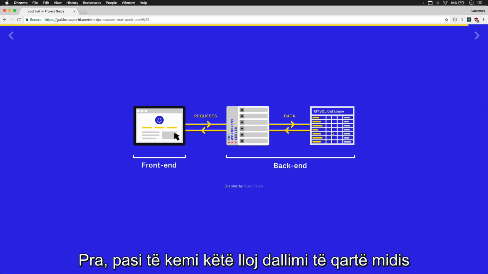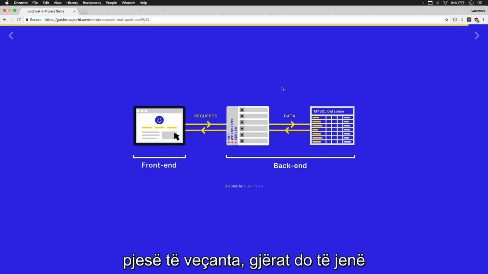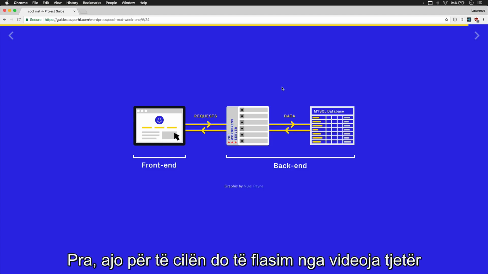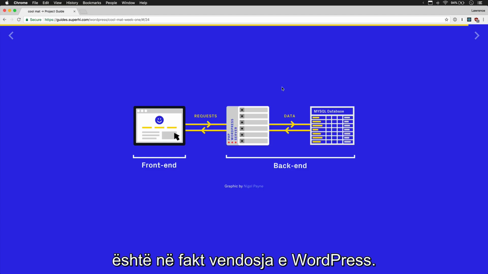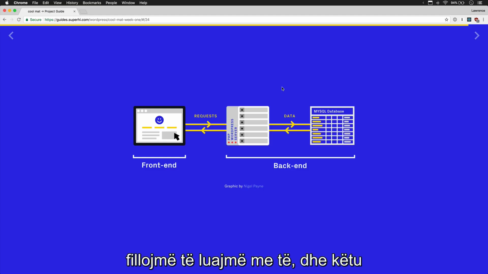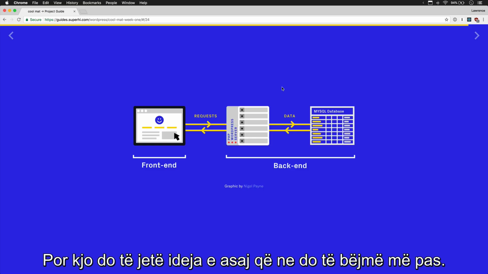So once we have this kind of clear distinction between our front end and our back end being made up of two separate pieces, things are going to be very, very easy to digest from here. So what we're going to talk about from the next video is actually getting WordPress set up. We want to get up and running, start playing around with it. And there's a few steps involved there, a few choices we have to make. But that is going to be the idea of what we're going to do next.